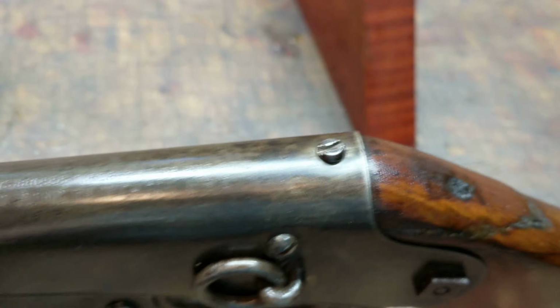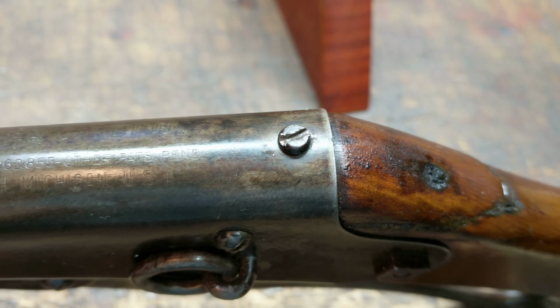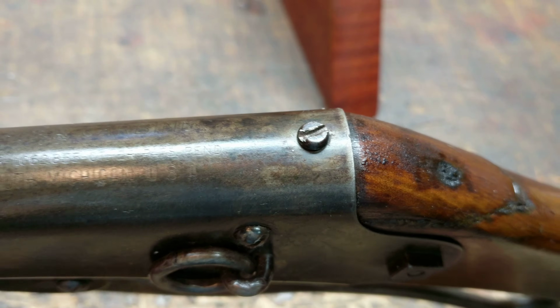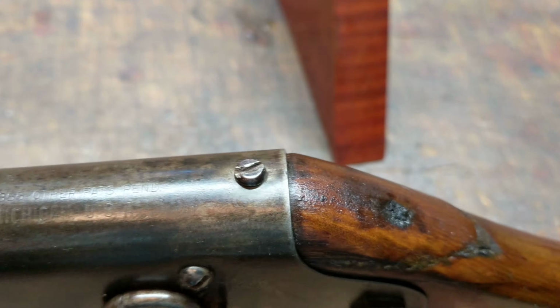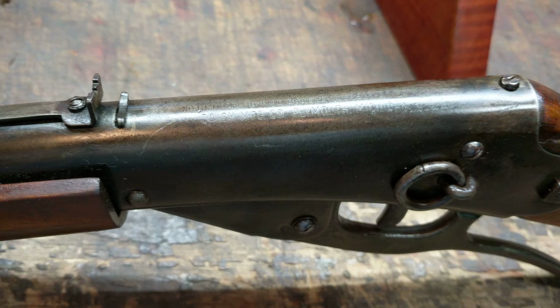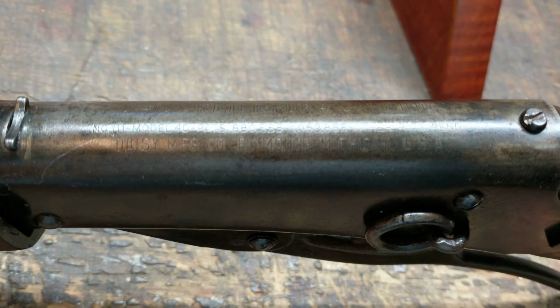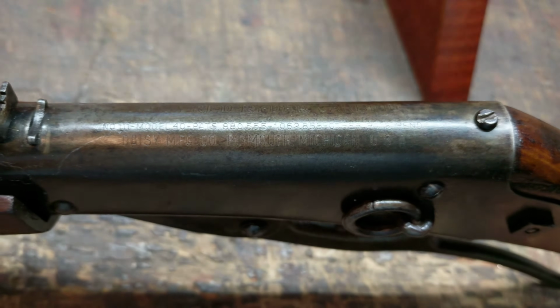Now, this is an indication of an early gun. This is the small top stock screw. On later guns, these screws were slightly larger. Now, it's always difficult to date these early guns precisely because there was a large period of time when they weren't produced at all due to World War II.